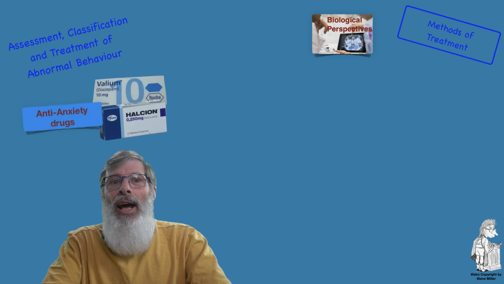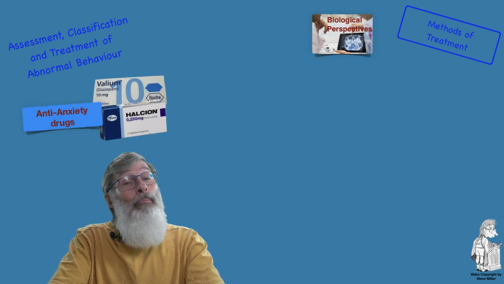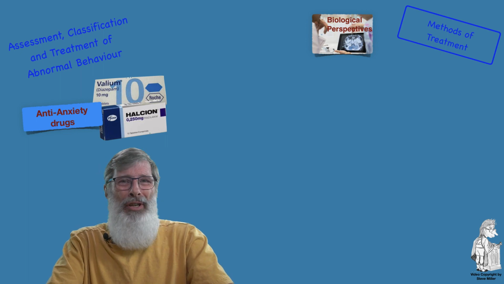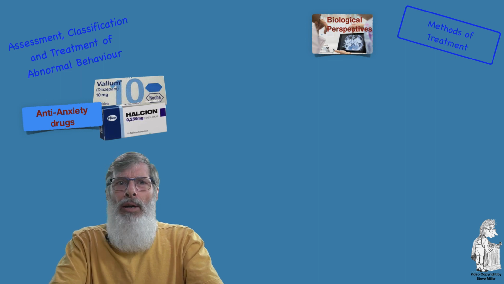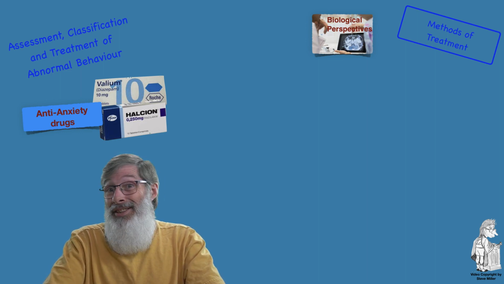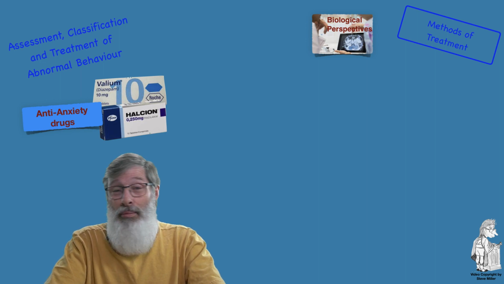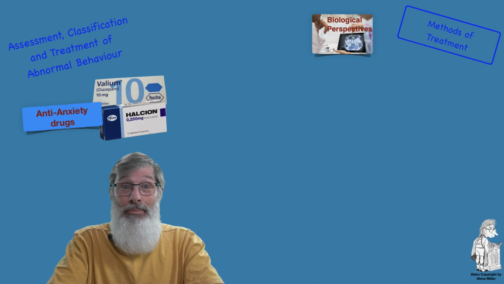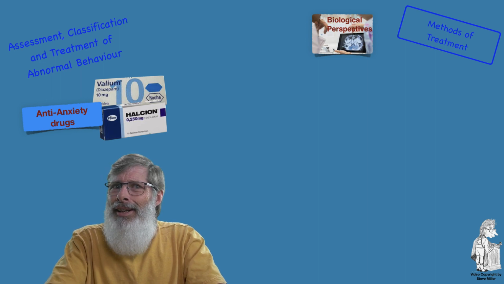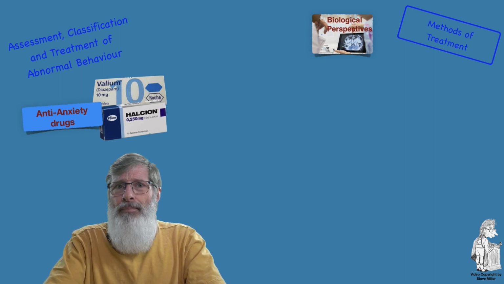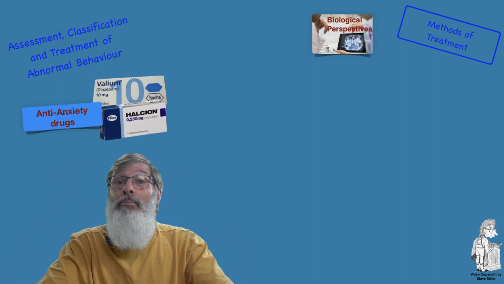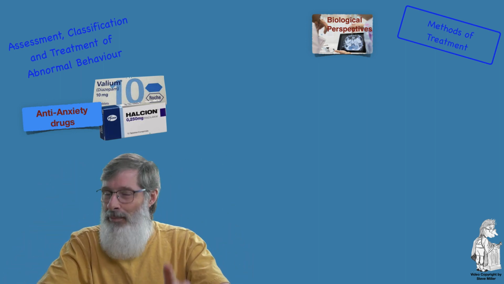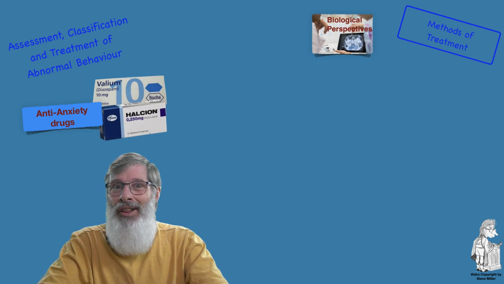Anti-anxiety drugs are aimed at reducing anxiety and reducing muscle tension, which can produce the sensation of anxiety. They include minor tranquilizers such as Valium. It may relieve short-term anxiety, but does not directly help people solve their problems. And that's an important distinction for everybody to be aware of. Barbiturates and sedative hypnotics like Halcion are common in these sorts of areas. Now, these anti-anxiety drugs are intended to reduce or depress certain parts of the central nervous system. You may want to revisit that to see where that fits.